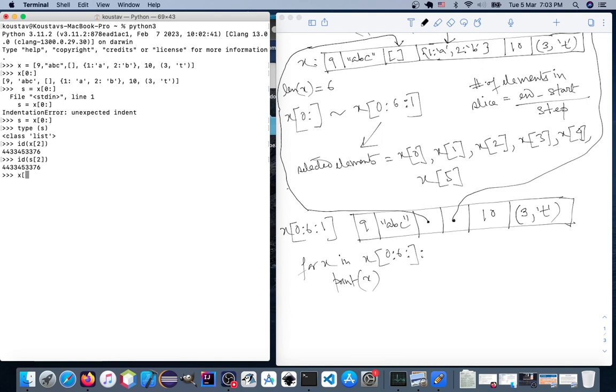You can also check this with the is operator. The is operator basically checks whether two data point to the same address in the memory. It is true. You can also check this for the dictionary. It is true. Now, what does this mean? If I modify the third element, that is the empty list in the slice, it should also modify the third element of the input sequence X, and vice versa.